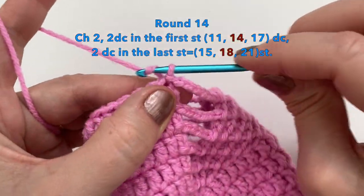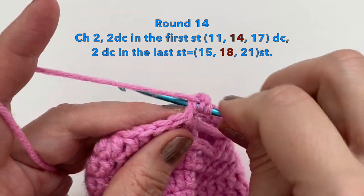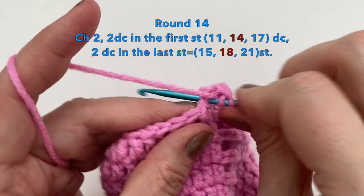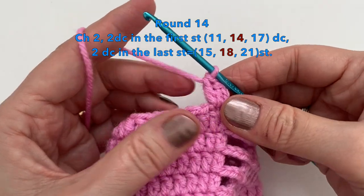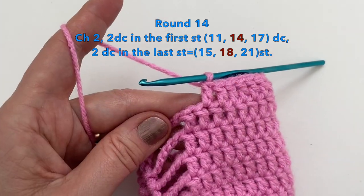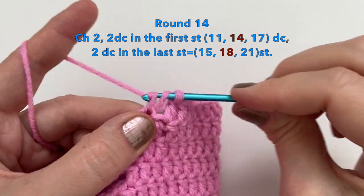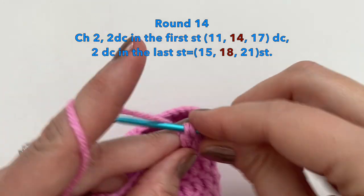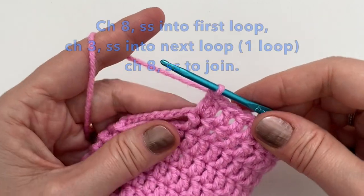So for this round, we're going to do our chain 2, and then we're going to put 2 double crochet in that first stitch. So there's 1 and 2 in the first stitch. Then you're going to put your set amount of double crochet to go all the way across. So mine was 14, and in that last stitch, I'm going to put 2 more double crochet. So for this round, my total stitch count will be 18. Yours will be different if you're doing narrow or wide.